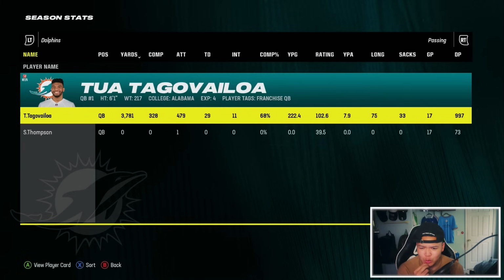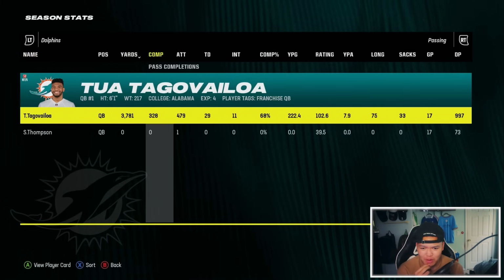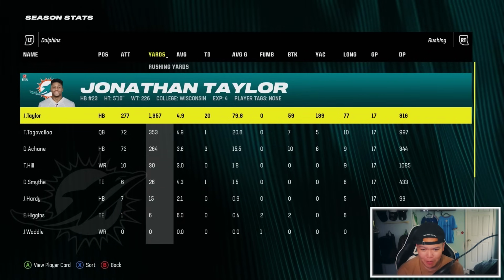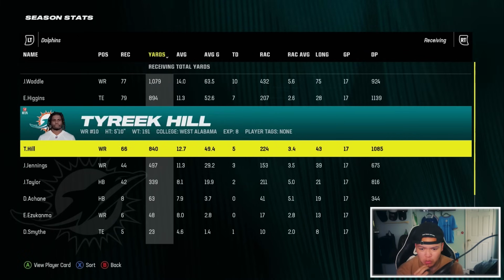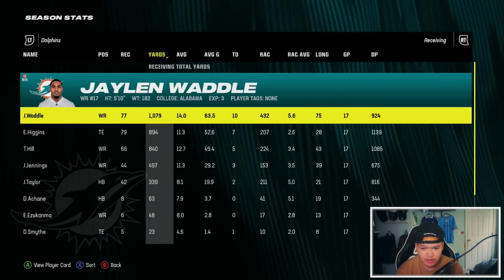10th, we'll take that. Tua had way less yards, less touchdowns as well, also less interceptions, which I mean, that's nice. Under 4K though, only 3,800, 29 touchdowns, 11 picks, but we are in the playoffs now, so I guess it's a better year. Jonathan Taylor is still a monster, 1,350 yards, almost 5 a carry, and 20 touchdowns. I mean, these numbers are just so underwhelming, aren't they? I'm expecting our offense to just be slinging that thing, you know, and our only 1,000-yard receiver was Waddle.